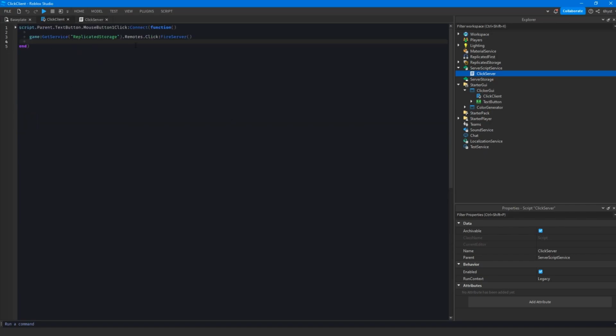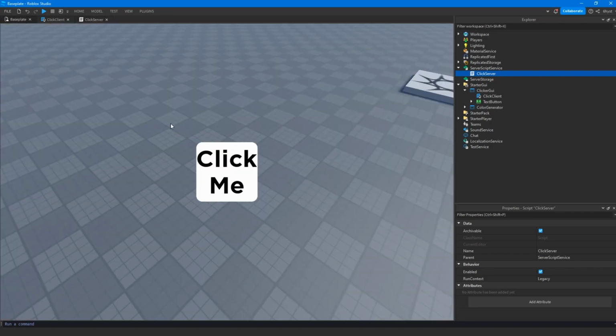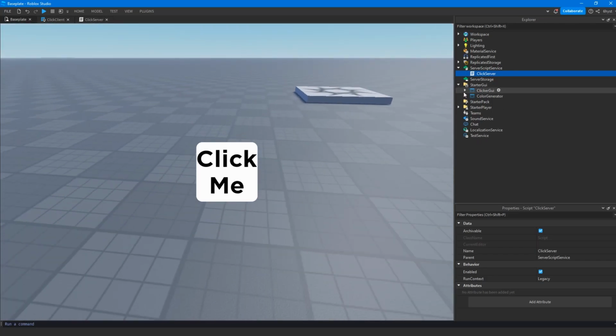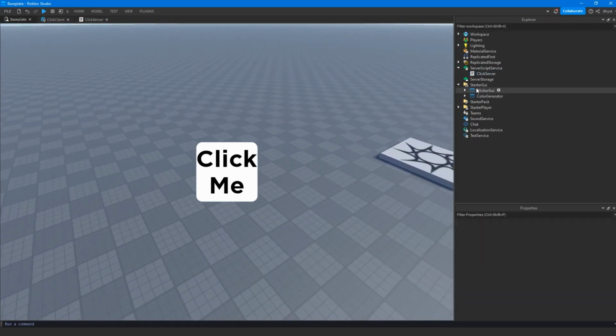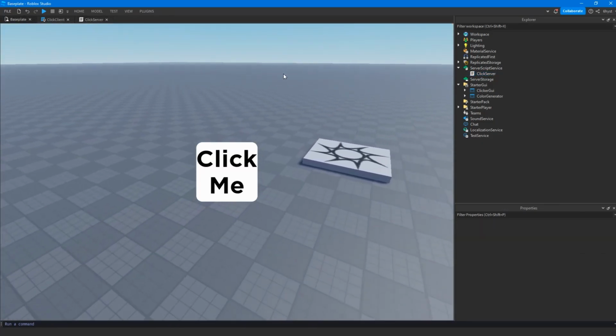If we did it in a local script, then only we would see the change to our leader stat. All the other players in the game wouldn't see that we have like 2 billion clicks or something ridiculous, right? They wouldn't see how many clicks we had, because we only changed it on the client. But now that we have a remote event, we are changing it on the server, and all the other players can see it. We could even use something like DataStoreService to save it, even though I haven't gone over that yet. That'll be a future video.